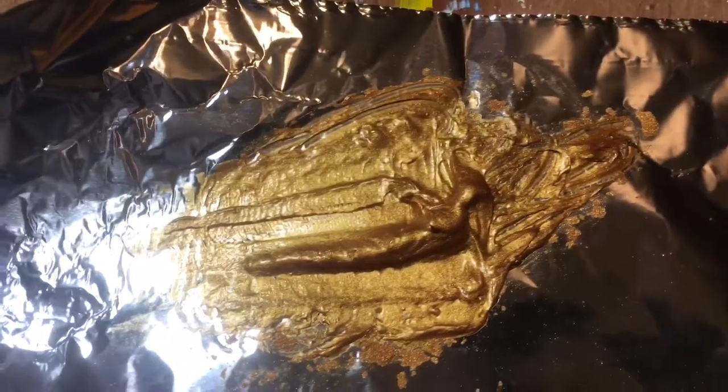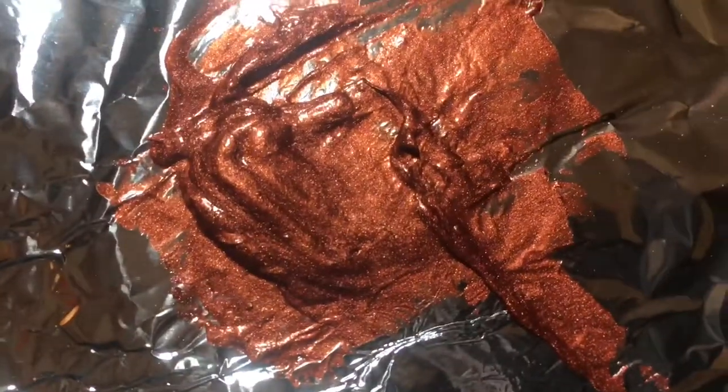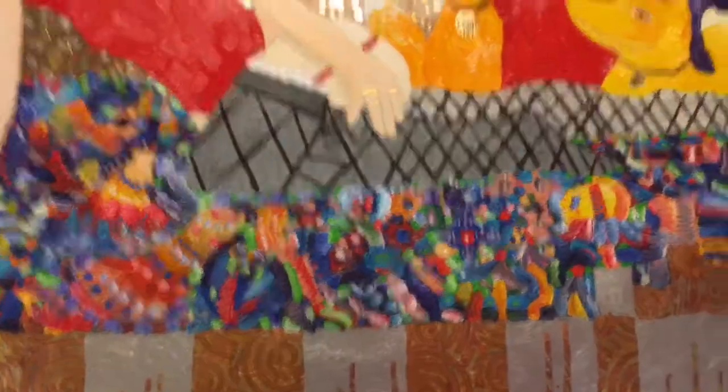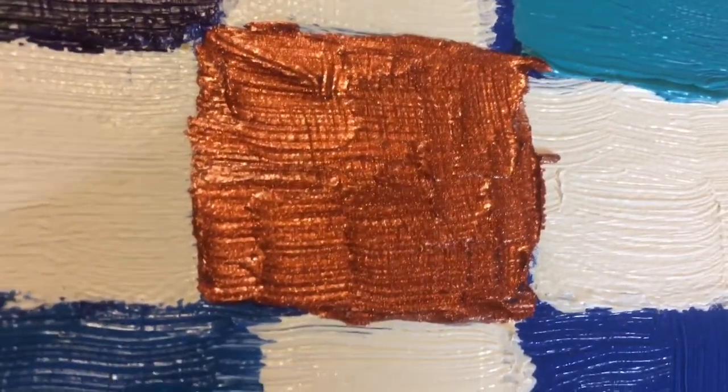So now I just finished adding pastel and linseed oil with the powder pigments and it comes out like that. You can still see the shine basically and it comes in different colors. It's time to add it to this painting and you can see how it's much shinier than gold once you add it to the painting.